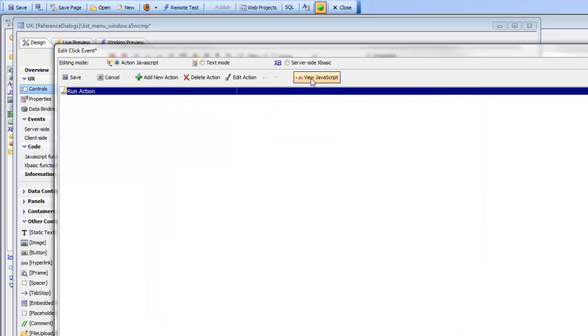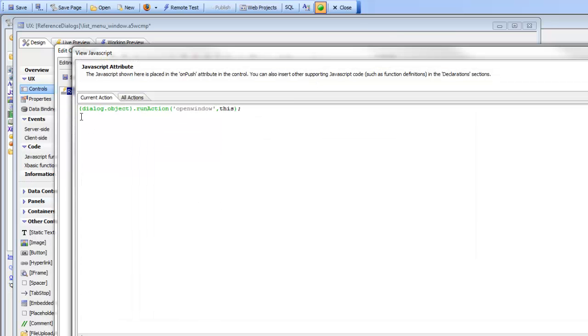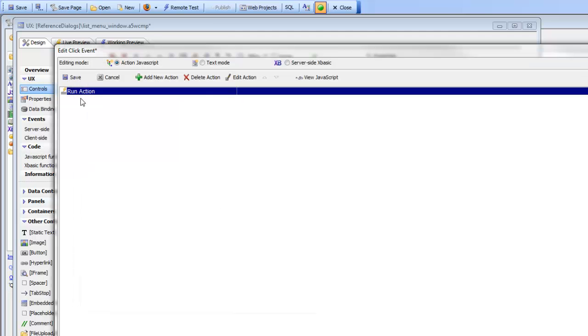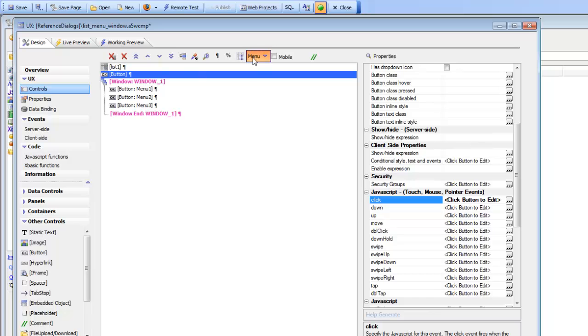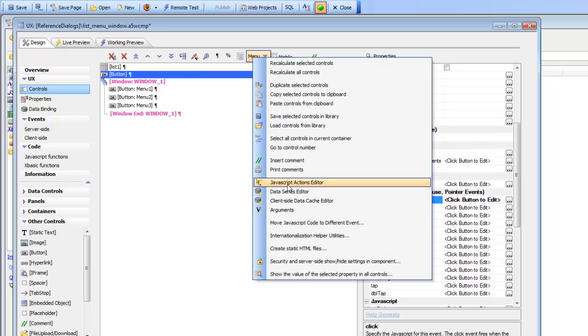And if we look at the JavaScript that got generated, we see the standard JavaScript run action to run the open window action, but we're passing in a second optional parameter here called this, which is a pointer to the button that invoked the action.